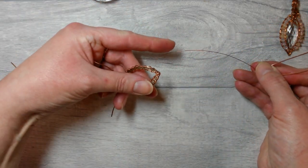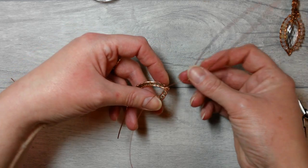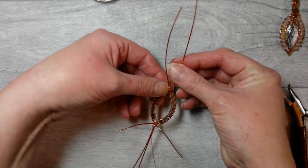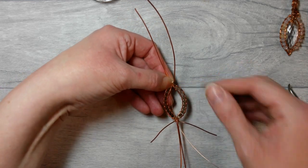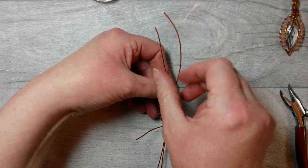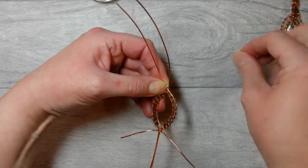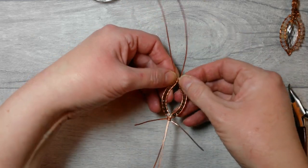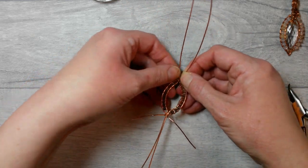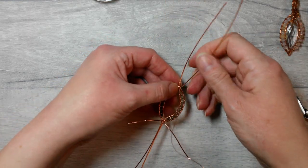What I want to do is find that end and have that circling around just the outer framework. What we're going to do basically here is tie the outer framework together with our extra section of wire. So we're going to take that all the way around. You may need to put it in at the side. And just to repeat, and I'll show you when I can get my hands out of the way, I'm tying the outer framework to our extra piece of wire.